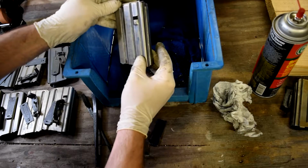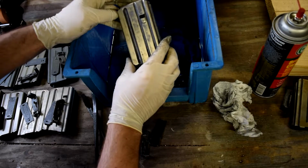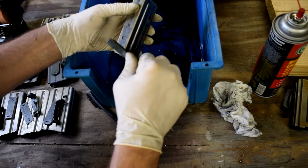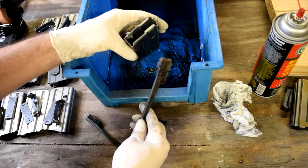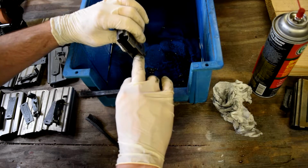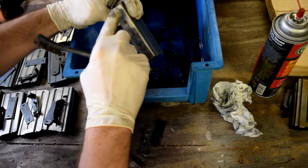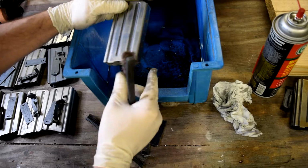So these magazines are cleaning up nice. We're trying to get all this debris and gunk and crud just off of the magazine so that they work better. I really like to use the nylon on the outside to prevent scratching up the magazine. We want to keep that vintage look, but we just want to get all this grime off. And I'm using the copper brush on the inside. As you can see, there's rust on there. The front of this magazine is like a spring type steel, and that's part of the retainer for the base plate, and that's riveted on the front here, and that's where your rust is coming from, and then you get a lot of oxidizing from the aluminum parts.